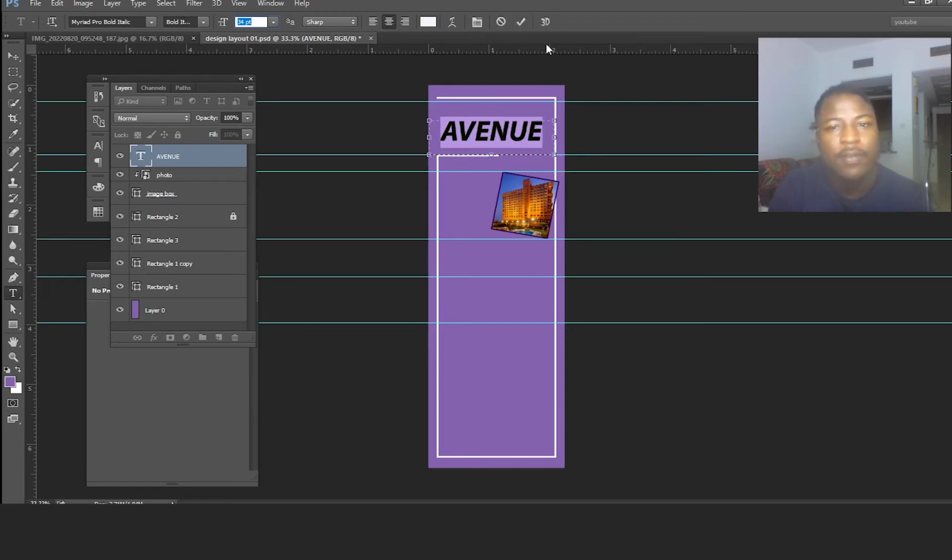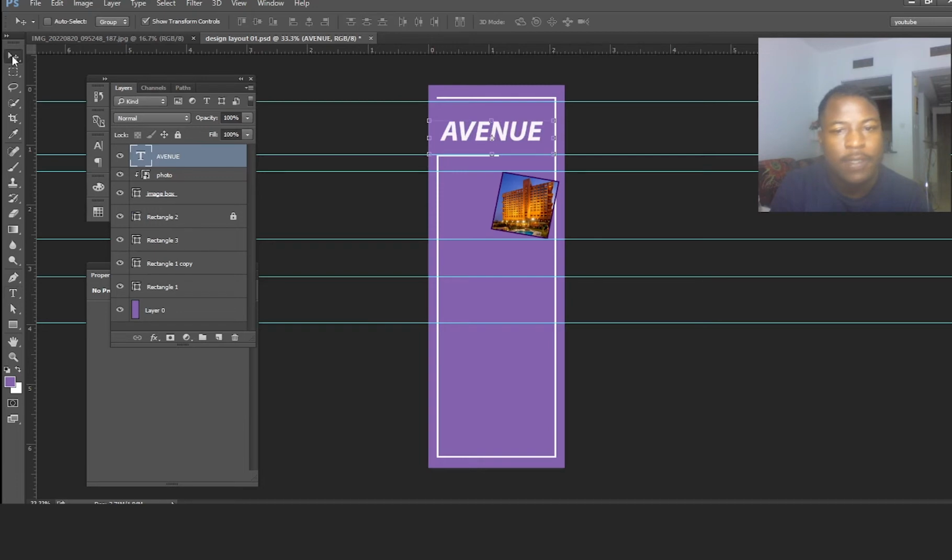The size here is 34, right? Let's make it 34. Let's keep this 34. Don't reduce it from this angle. What happens is it stretches your text, which is not professional. What you can do is select the text box and then you can reduce it from here. It's the text box that you're reducing, not the transform box.